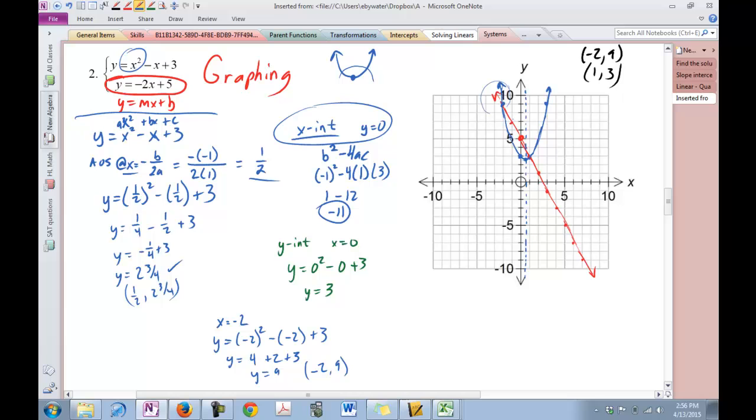I now have my answers, which are the intersections. Note that it intersected right there at -2, 9, and right here at 1, 3. And note that that is exactly the same answers we got from substitution. Just 2 ways of doing the same thing, but yes, you need to know both of them because there are different ideas associated with them that we want you to know.